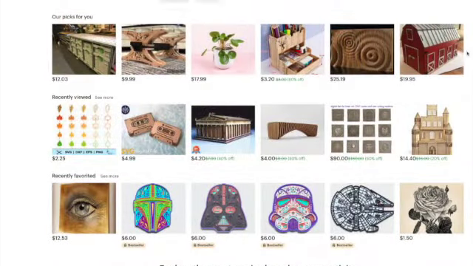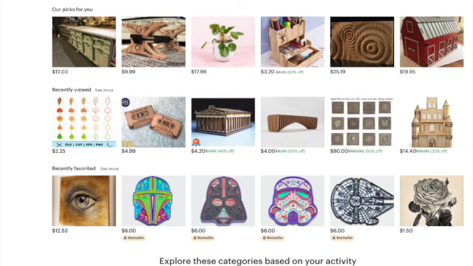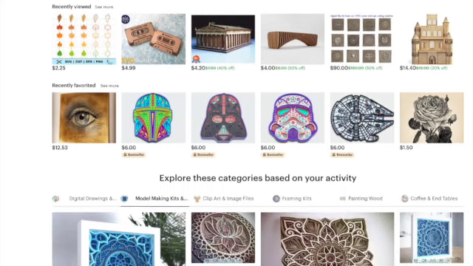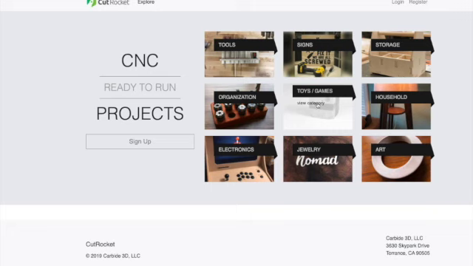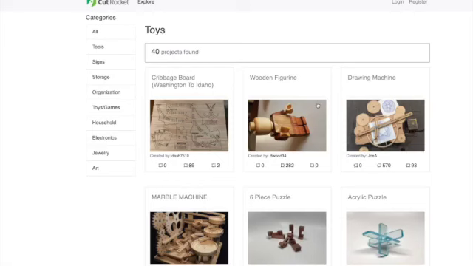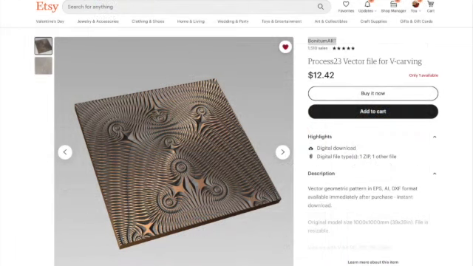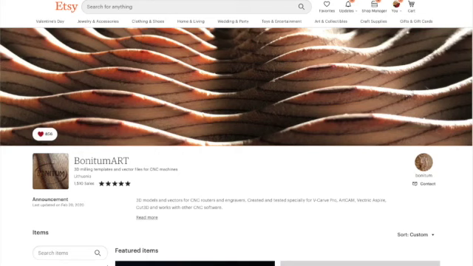Don't be afraid to pay for a project. A lot of the paid projects are more well thought out and can be informative to your own processes. Building someone else's project can often inspire you to try variations or even open you up to new ideas for exploration. In my case, this led me to a project off of Etsy with the unlikely title of Process 23.